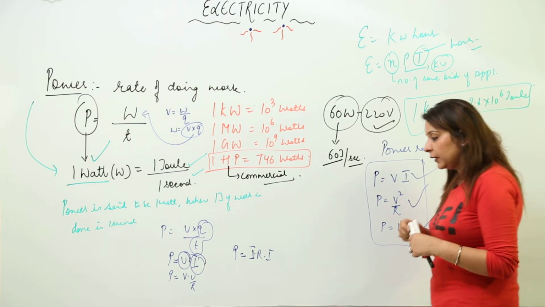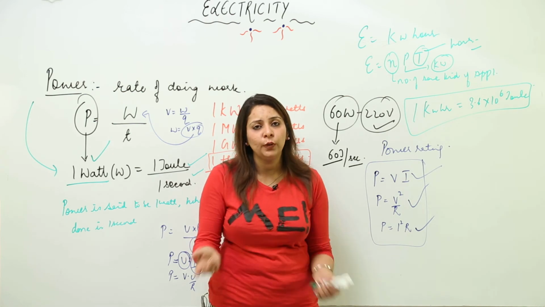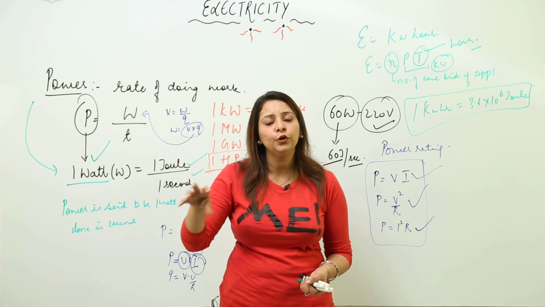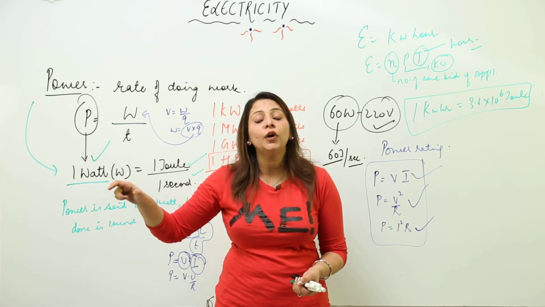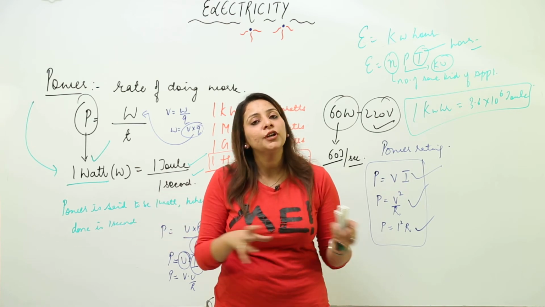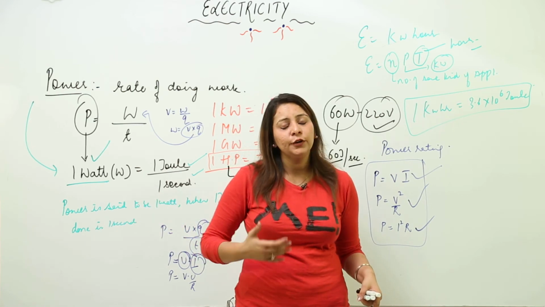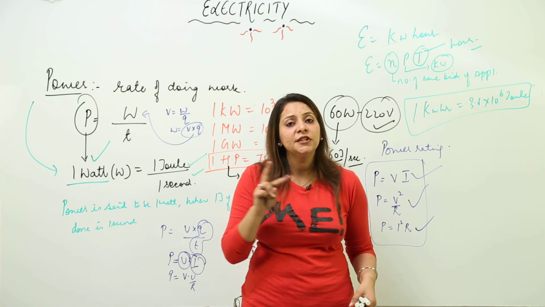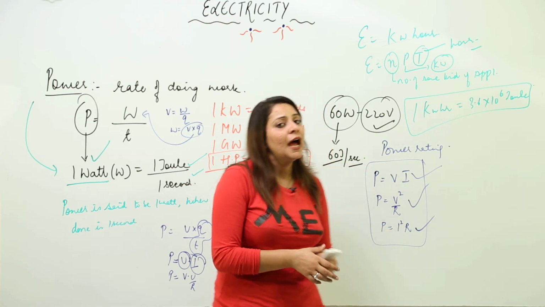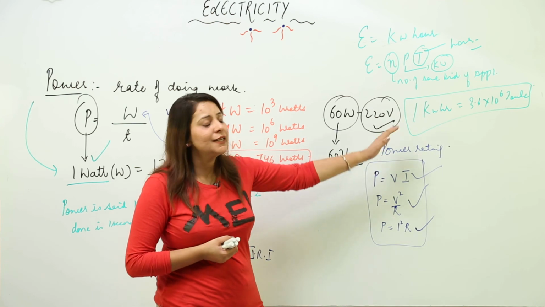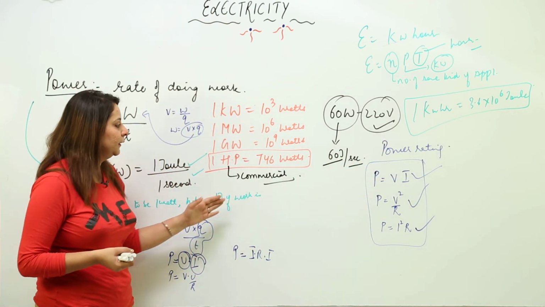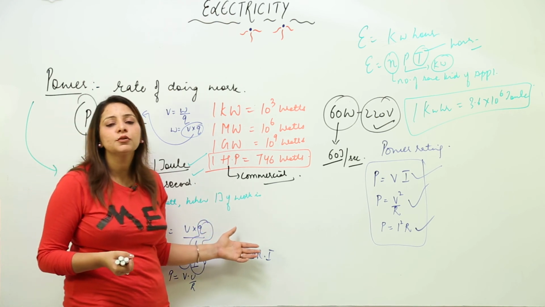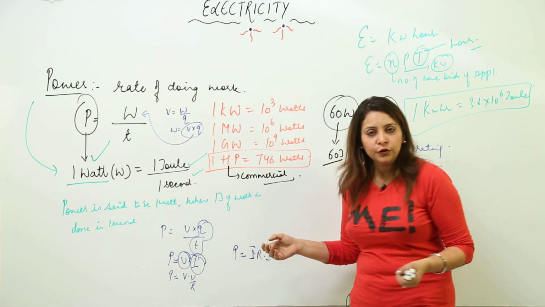Moreover, you must have seen the electricity bill at home which you get every month. In that bill, you have the total number of units consumed. What does unit signify? Units means kilowatt hour. If your bill says you have consumed 36 units, that means you have consumed 36 kilowatt hour. So unit and kilowatt hour both mean the same thing, and you can relate kilowatt hour with joule also. Let us take a few numericals based on it. Just try to remember the units as well as the formulas, then only you are able to solve the numericals. So just look at the board for the numerical problems.